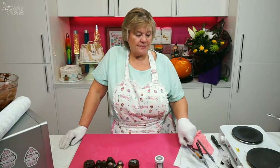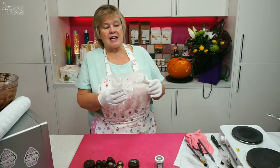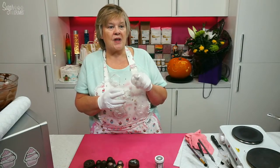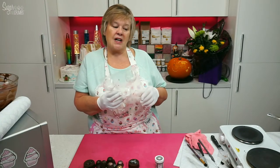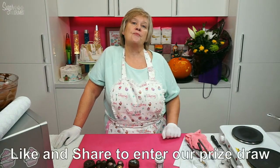This is a good question from Linda Wood. Would it work if you painted the bottom of the mould before you put the chocolate in? Could you do it that way round? I've not tried it, I don't know. I wouldn't, because the paint probably wouldn't come out. You need your chocolate really nice and smooth to come out of these moulds, and if you just put the silver in the bottom, it probably wouldn't come out on top of the chocolate. I can experiment with that, but I wouldn't like to say definitely, because I have an idea that the paint might stick to the bottom of the mould and not come out with the chocolate. We'll do that and report back.